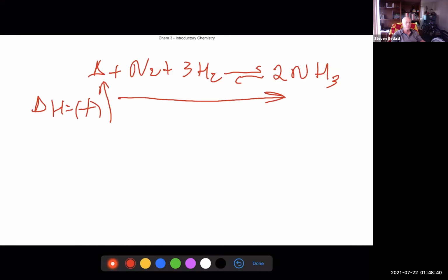So all Le Chatelier's principle says is when you make a change to a chemical reaction at equilibrium, it's going to shift to return it back to those normal values. So if I decrease something, it's going to shift the reaction to one side or the other to restore those values. That's all Le Chatelier's principle states.